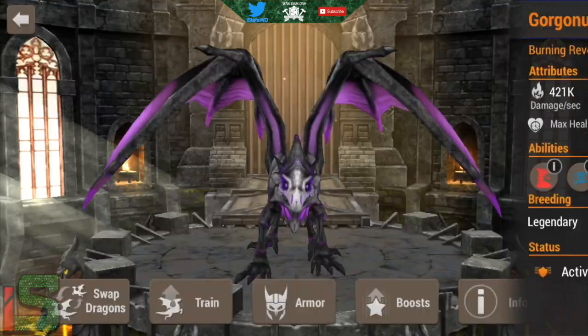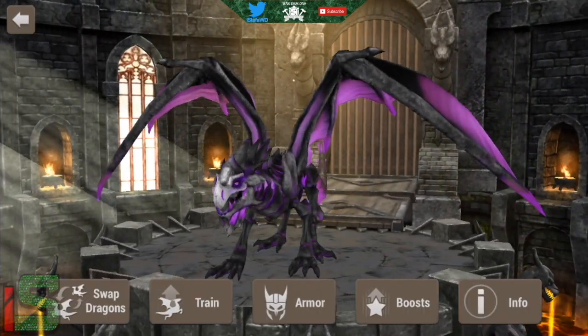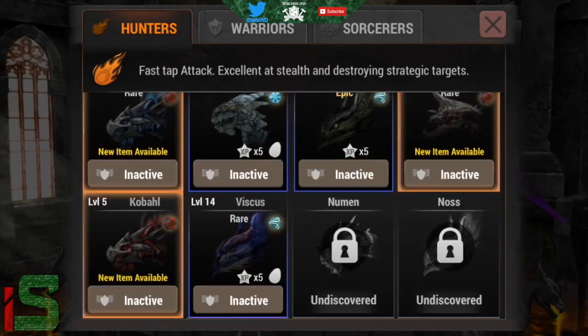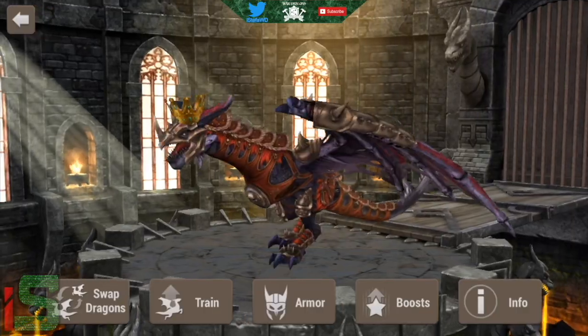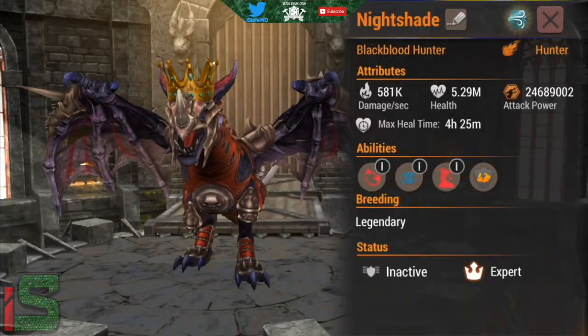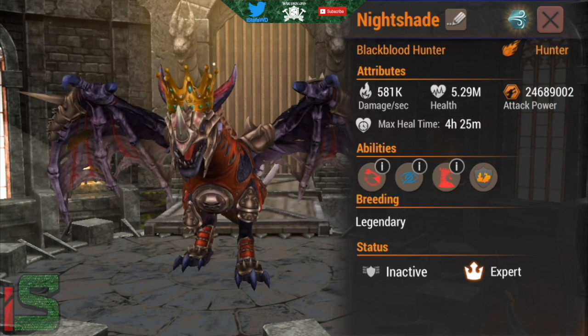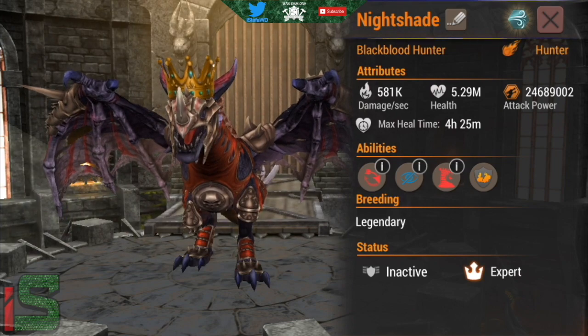This one is only level 17 because I just hatched him, so I'll try my best to get him to a proper level. But I will show you my Nightshade as I have him, so I might as well show him off. Yeah, I put a little crown on him, and yes, he has the exact same spells except for the invert and the lightning resist.